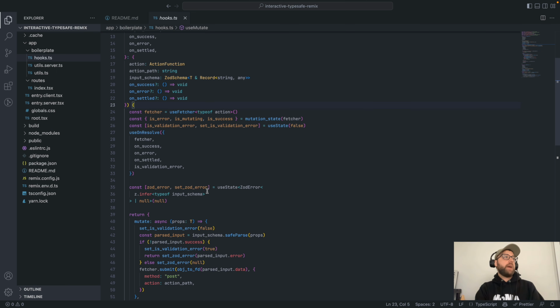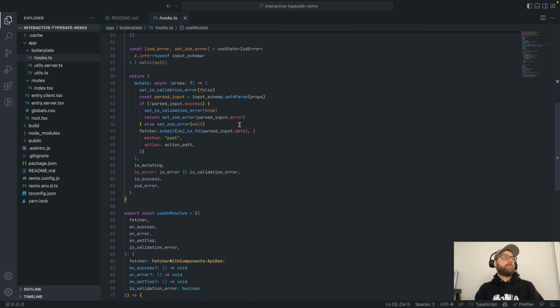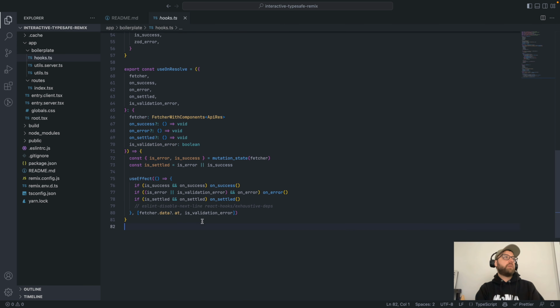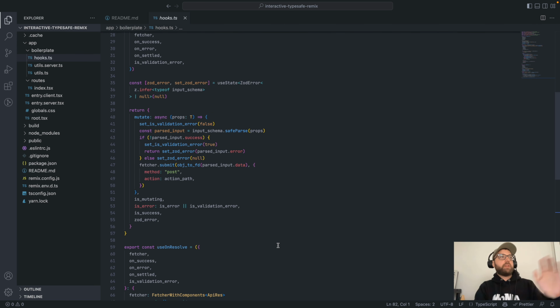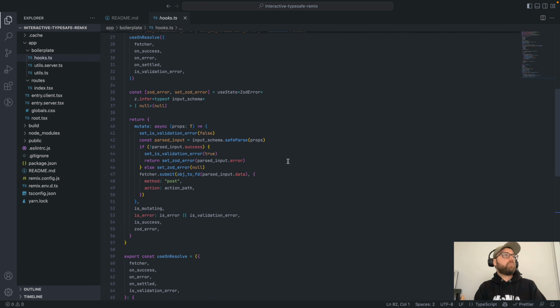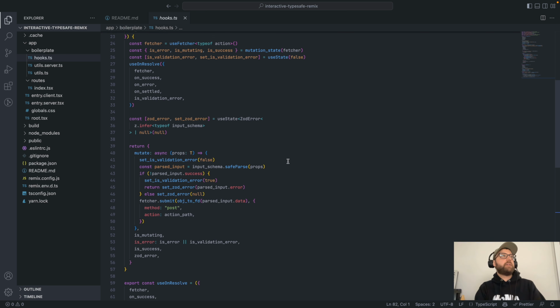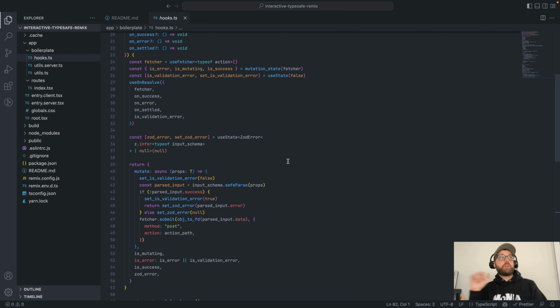And yeah, it's just doing some fun stuff here to make all of this work. You can look at this code yourself later. One fun thing we're doing here is we're also returning a handier version of the Zod error if there is a validation error. So that's what this is doing here, and some of this logic.